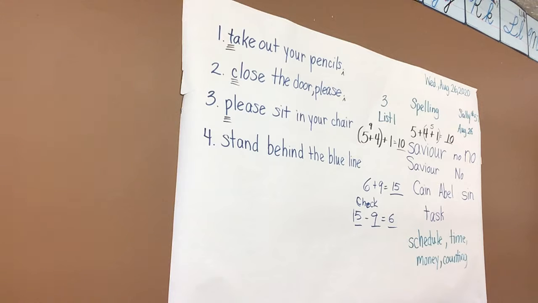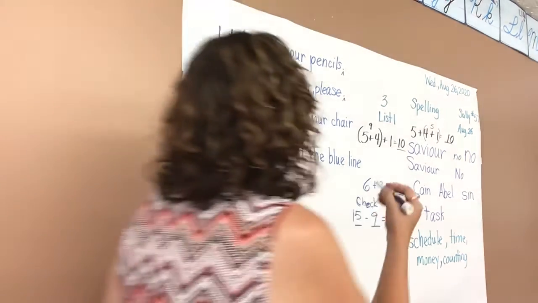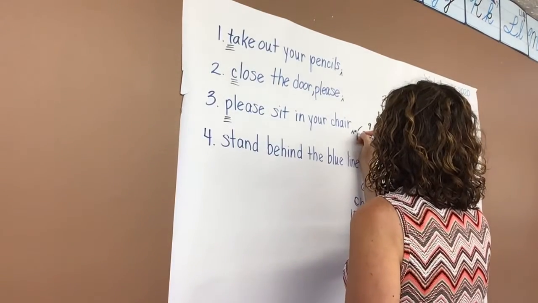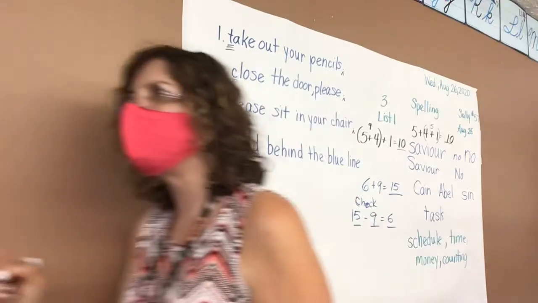I can't really see because the camera's blurry. Please sit in your chair, but I told you to move so you can see. I said get where you can see. Please sit in your chair. Put a period. Yes, it ends in a period, just like a declarative sentence. Imperative and declarative both end in a period.